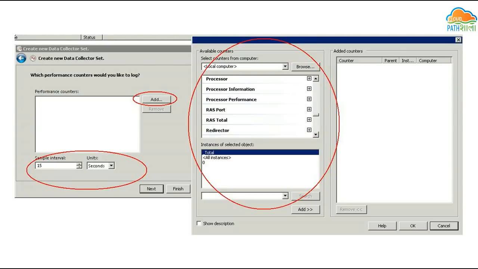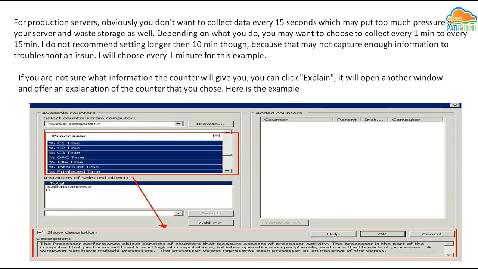In the next slide I explained that it can be at least 1 minute or maybe 10 to 15 minutes, but generally we should go with 1 to 2 minutes for the data which will be helpful for troubleshooting. For example, if you are setting counters for 1 hour, then you should go with a 1 or 2 minute interval, so that you have 30 data points within an hour to troubleshoot any particular counter which you are going to set, maybe processor or memory or anything.